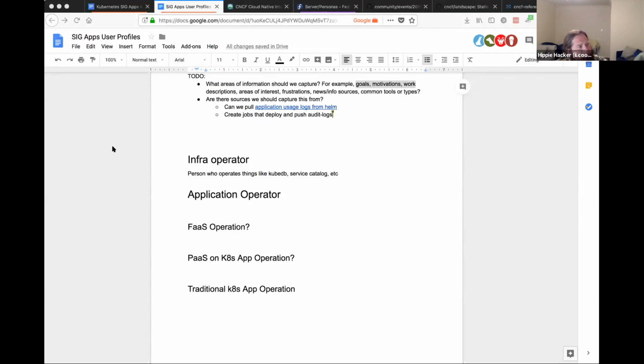No, I mean, that makes sense. In fact, what I was wondering is, so earlier we talked about the CNCF landscape. Would it be worth, I don't know if they've got tags in there, being able to tag which things in there might be Kubernetes native, and then somehow getting a Prow job that goes and analyzes how they use the Kubernetes API and somehow intertwine that stuff? I don't know whether it would be possible, but then you could look at things like Knative and Brigade and kubeless and kubedb, and then look at how they're using the API. Would that be the kind of thing we could do, or are you still there?